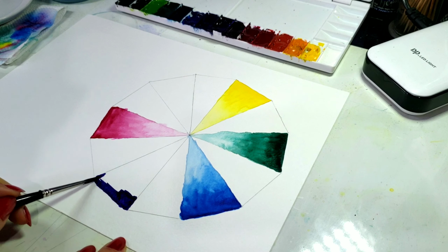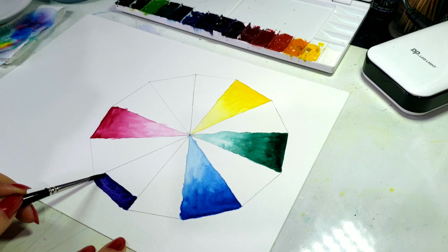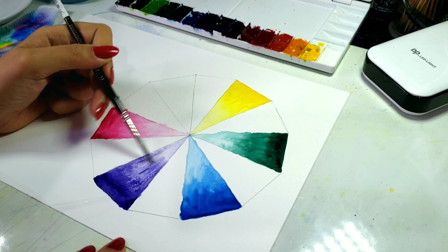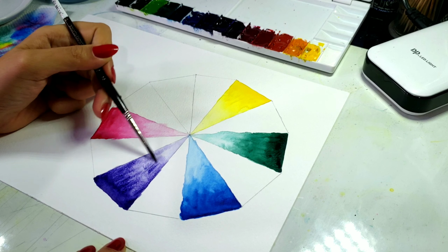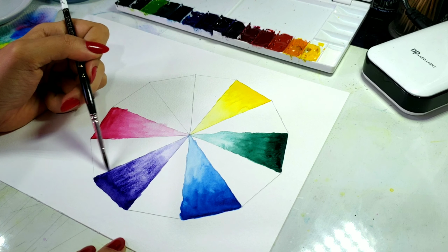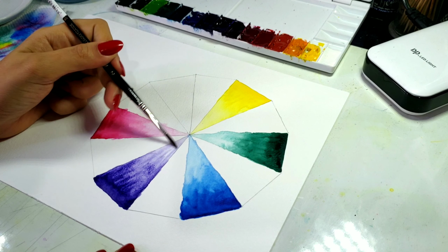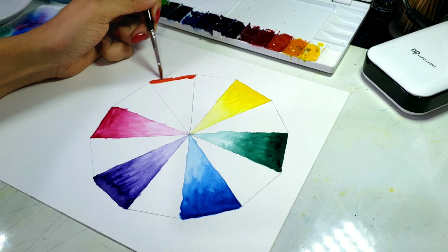The phthalo blue was really potent, and getting it really blue, it was difficult to get this shade. But when I achieved it, I like it a lot. I'm going to use it a lot for my desert. Yeah, it is strange, but in every desert painting I do, the most important thing for me is that it's going to have some purple and not any sand color, any orange. It's really strange, I know, but it's my preference.